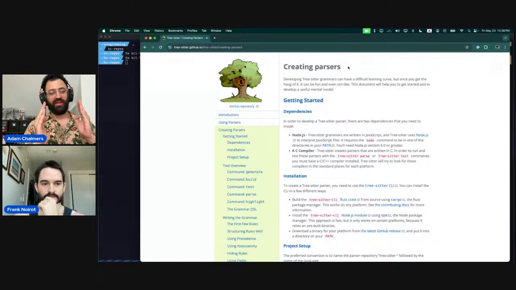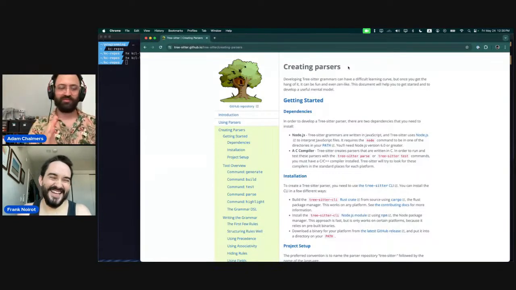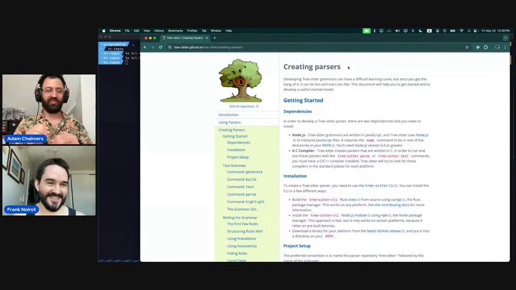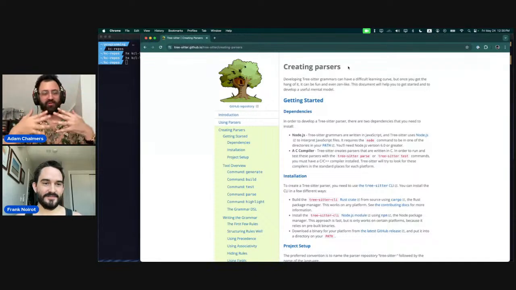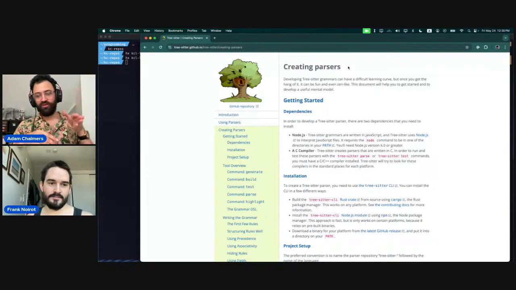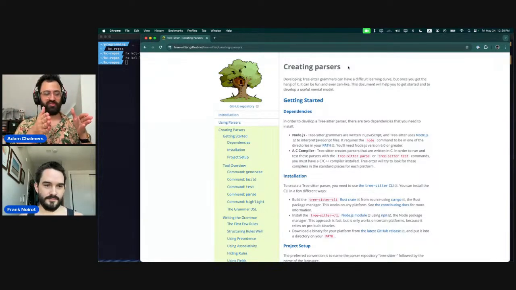This meant that if you had M editors and N languages, you had to have this M by N matrix of which ones support which ones. Whenever you have something like that, it's good to have a common standard. So now all the editors can standardize on having Treesitter support, and all the languages can standardize on having Treesitter support. And then you only have M plus N things to do. These kinds of common standards are really helpful.